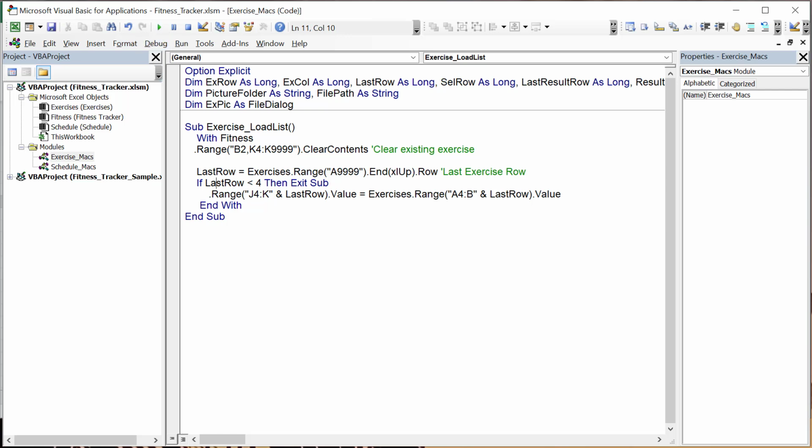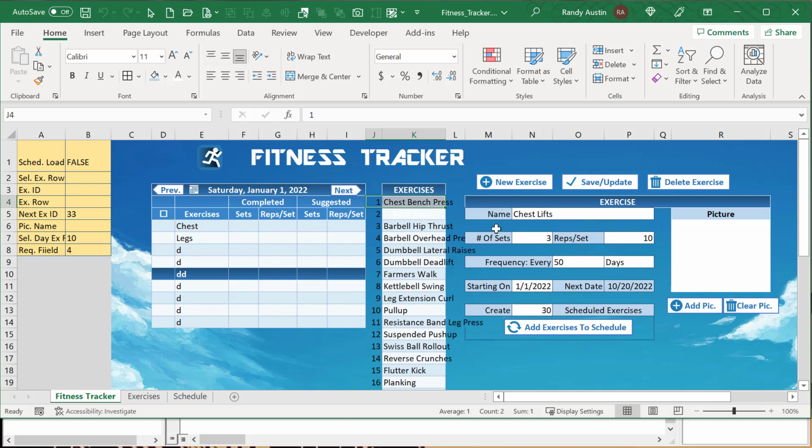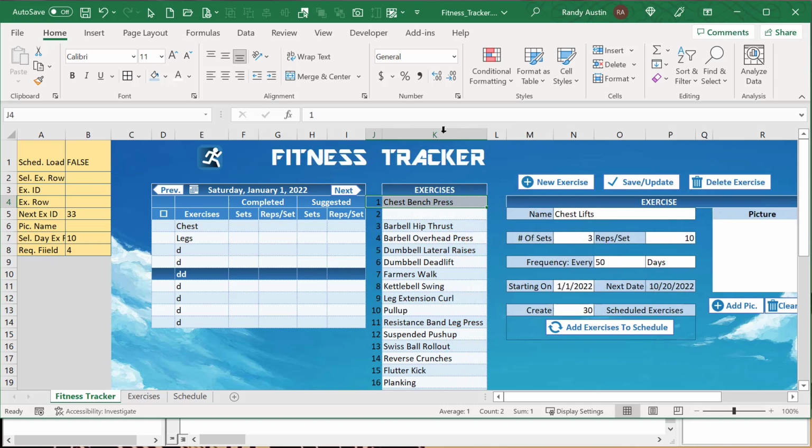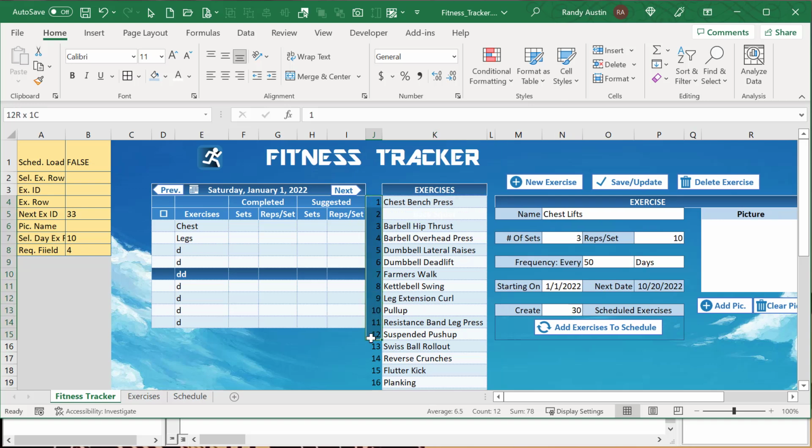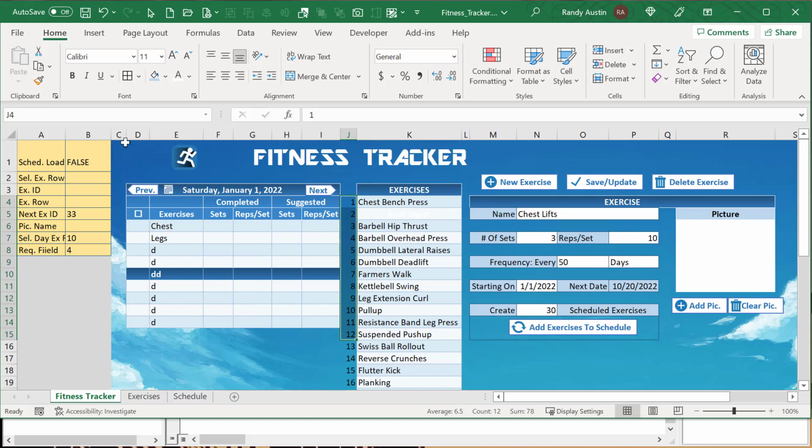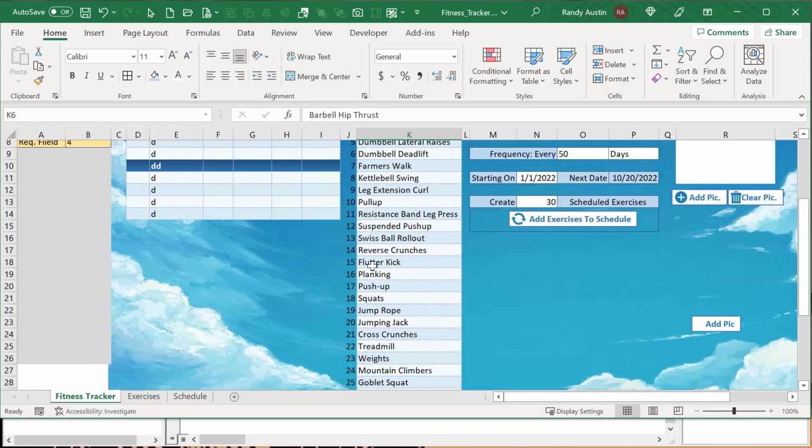So running the macro here, going into the fitness tracker and taking a look to see what we have there. I like that. We need to increase this column a little bit, so that looks good. We have our IDs here, which we're going to hide very soon. I like that. We can reduce this to make sure we have everything over. Okay, everything looks good. We have our exercise in here. We're going to be sorting it. We've got a blank, which we don't need, and we're going to be running that sort.